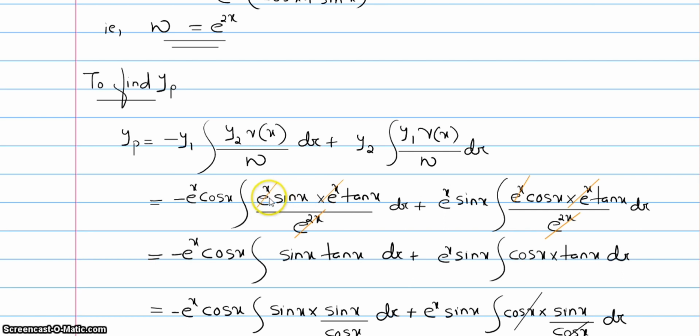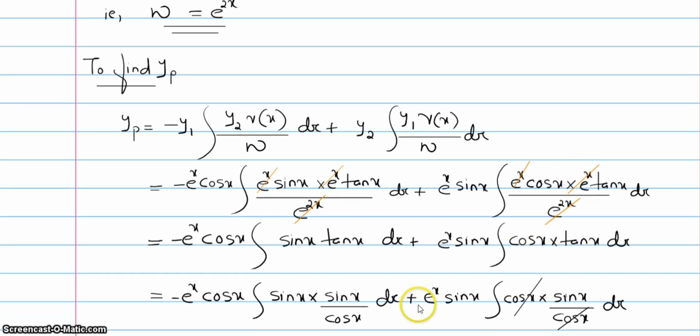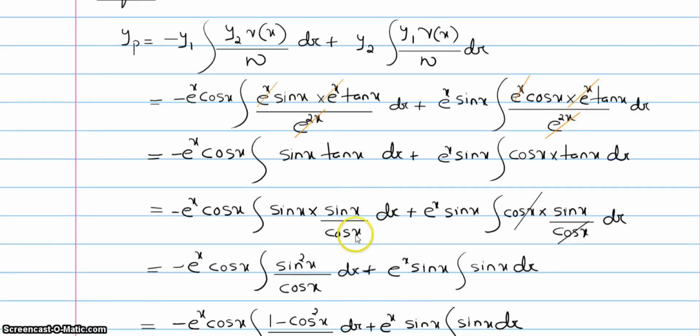terms. Here we have in the numerator e raised to x into e raised to x, so the value is e raised to 2x. We can cancel it with the denominator value, so we'll get the rest of the values as integral sin x into tan x. Similarly, we can cancel the e raised to x into e raised to x by e raised to 2x. Now I am writing this tan x as sin x by cos x, and again here also replacing tan as sin by cos. Then sin x into sin x is sin square x. Also I am cancelling these two terms, cos x into cos x, and will get integral sin x.